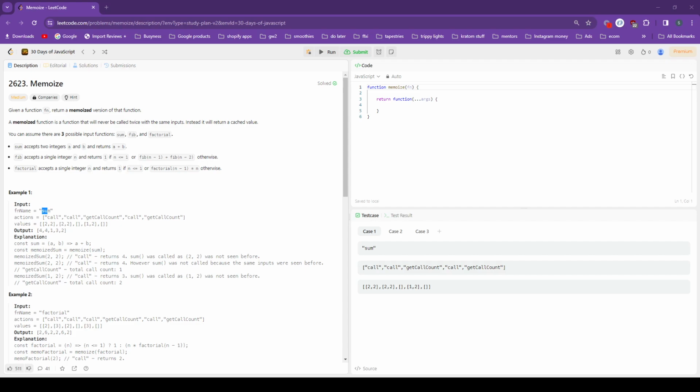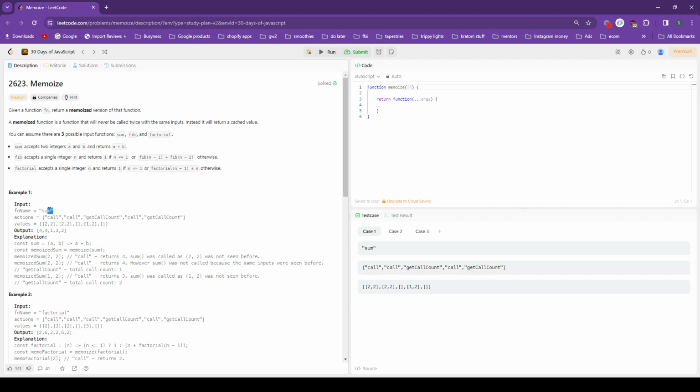So that means that I don't think we necessarily need to worry about what these functions do. We just need to be worrying about the values that are being given to us, because if we know that we've encountered a certain set of values previously, that prevents us from having to use that function again. And that's exactly what's happening here in the examples, right?